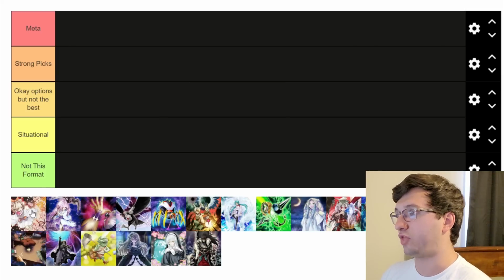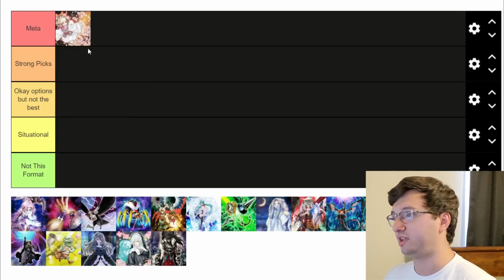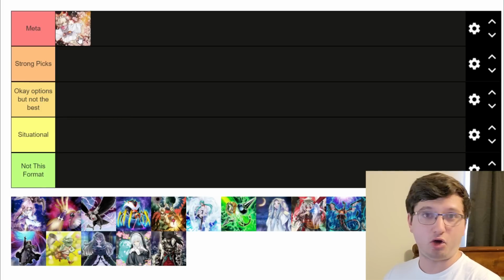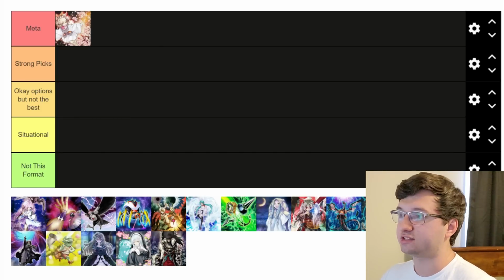Starting off, we're going to start with Ash Blossom, who's definitely meta. This is the most consistent hand trap in this tier. Obviously, Ash is very good. She's not super high impact, but she is possibly the best low impact hand trap. So there's Ash.